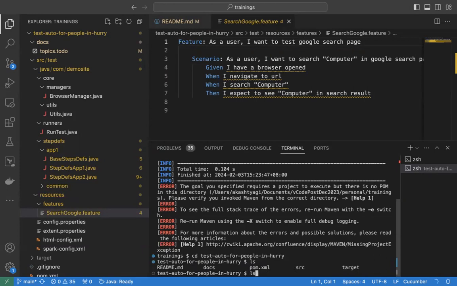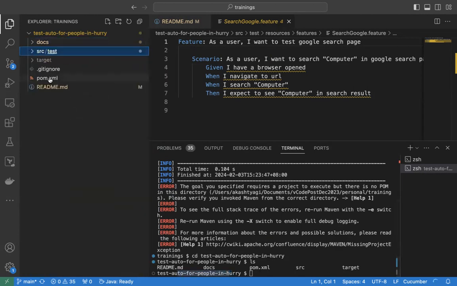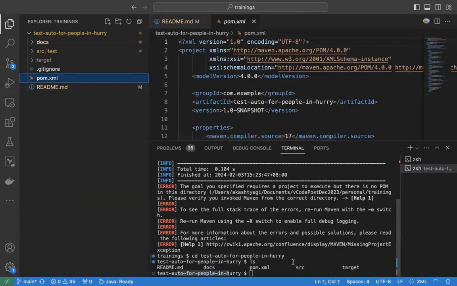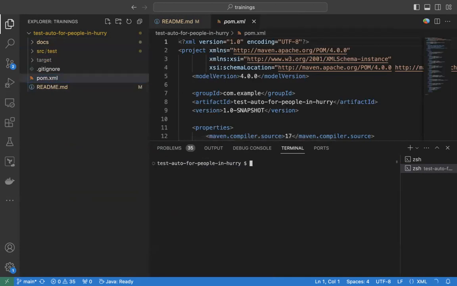When you run Maven clean test, you have to make sure that you are inside a directory which has the file called pom.xml. Previously I was not there and now I am. So, test auto for people in hurry is the directory, and under that I have the pom.xml file, and from here I can run.